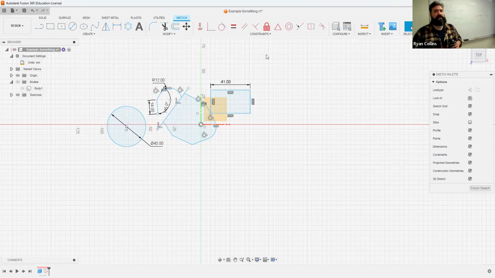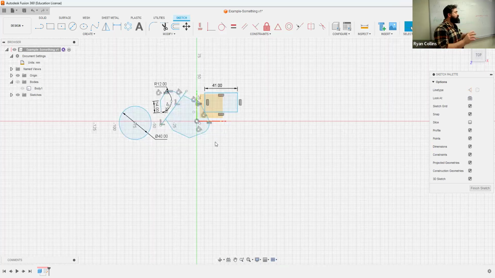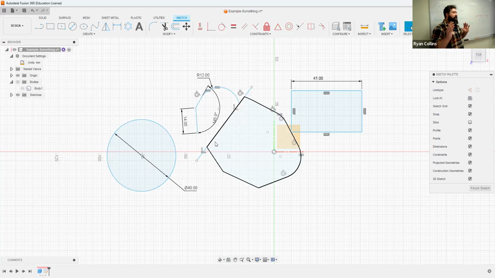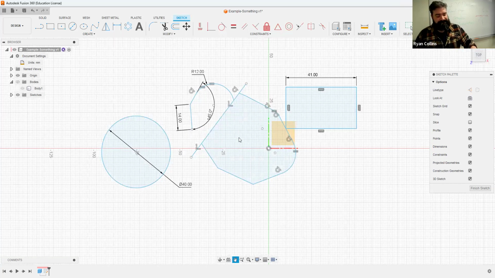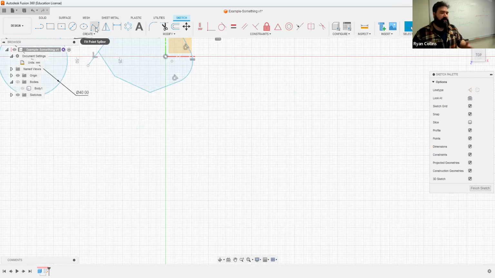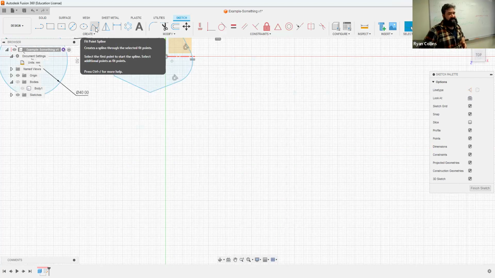So the other thing I want to talk about, we're not going to go over all of it because there's a lot to it, are constraints. All these funny little symbols floating around your drawing, those are constraints. What that is, it just lets you free draw things like that. And then if you want to make things architectural, it'll snap them in place for you. What do I mean by that? So let's just draw something with a fit point spline. We haven't used this yet.